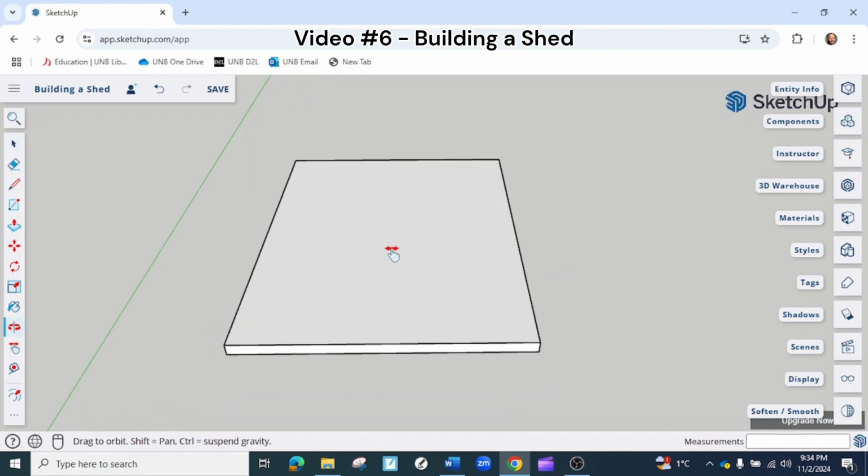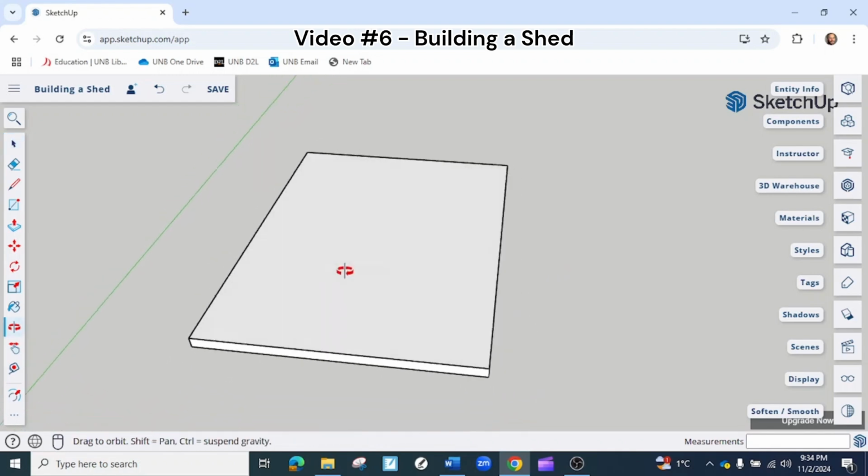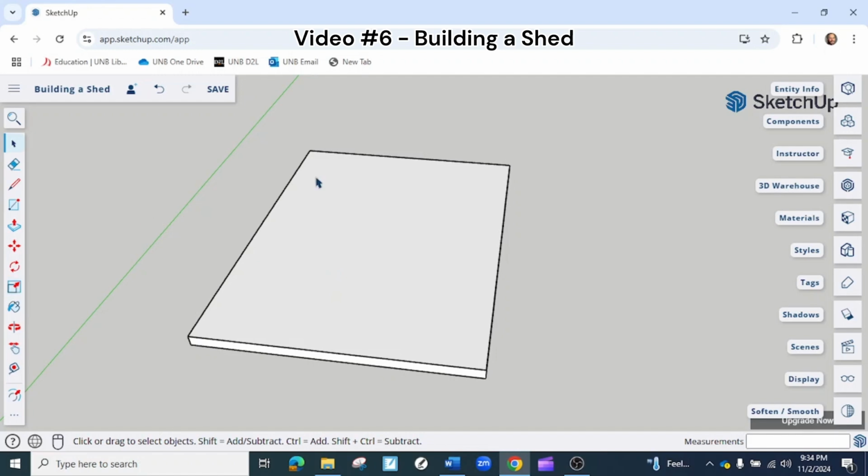Now what we want to do with this not yet grouped sheet is use what is called the offset tool, and offset is F. So if you click F anywhere inside of this rectangle, you can see that that square starts hovering on the outside. And what you're saying is, I want to offset a line or dimensions from each of these edges.